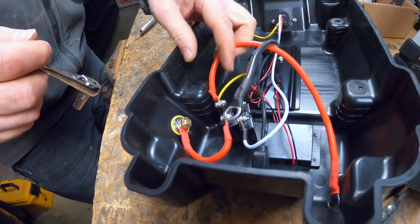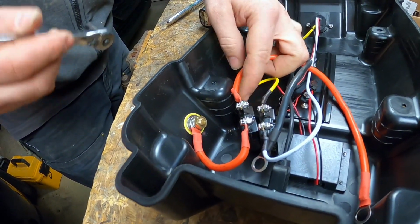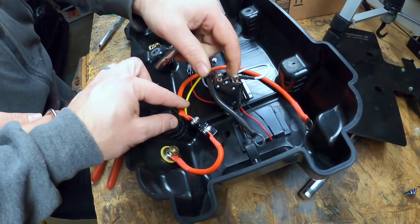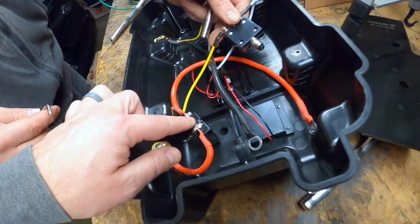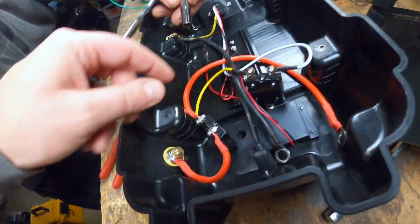All right, and then on the positive side here, we got a 7mm socket. We need to get this yellow wire off the fuse. Off of the fuse, yep. All right, guys, we're gonna disconnect this yellow wire from the fuse, but in order to get to it and have some angle, you have to twist this off the top, get it out of the way.